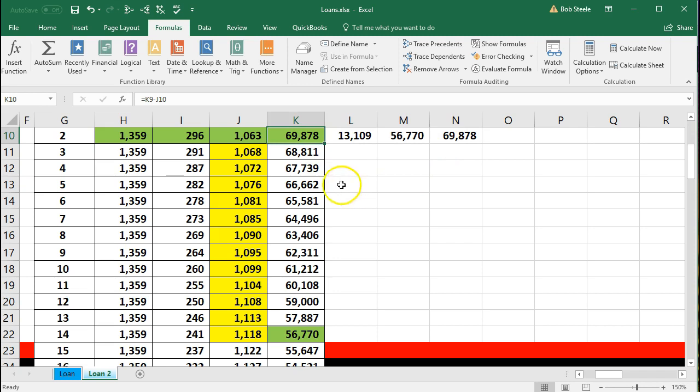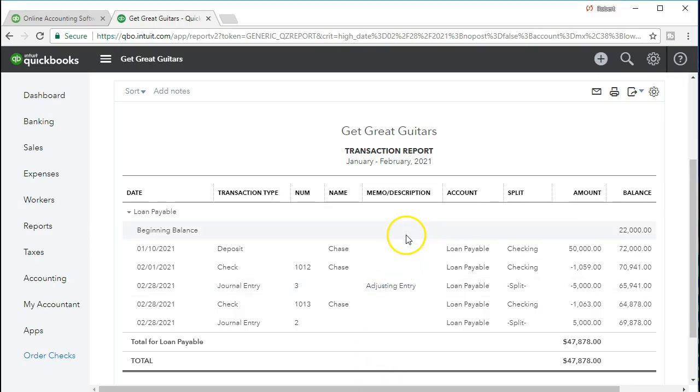So what do we need to do? There's 69,879 in the long-term portion. We need to break out 13,109 of it to the current portion. So we're going to do that. We're going to go back over here. Typically to do that, we do that with a journal entry. So I'll just show you that, and then we'll actually use a register to do this.